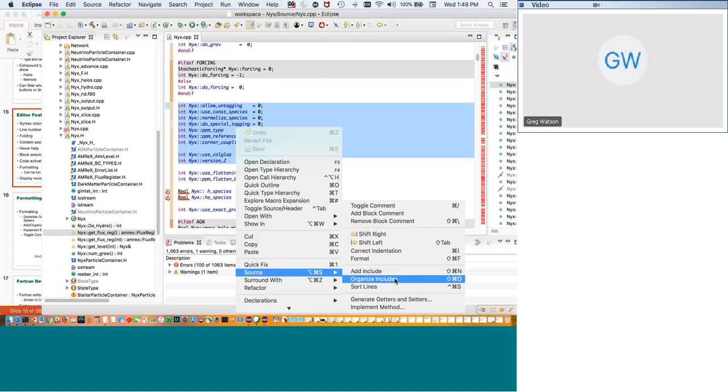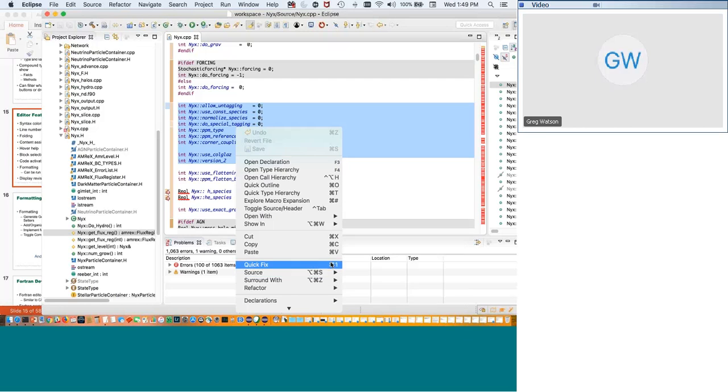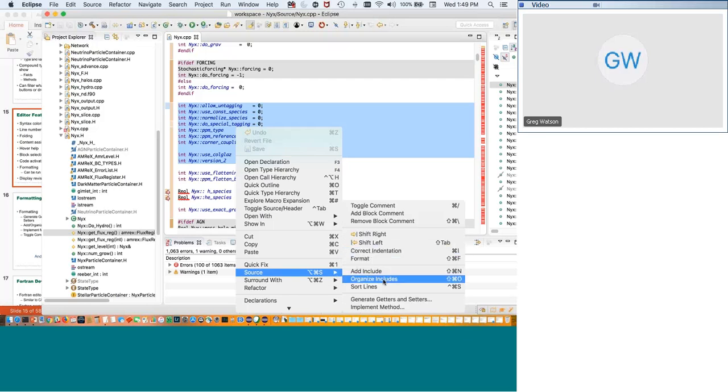You can pick the rules that you want for organizing include files. You could, for example, take a piece of code and automatically generate getters and setters for it. Actually this will just implement a method, so you can just type in the method parameters and it will write that code for you. And you can do indentation and things like that. So there are quite powerful source manipulation tools.